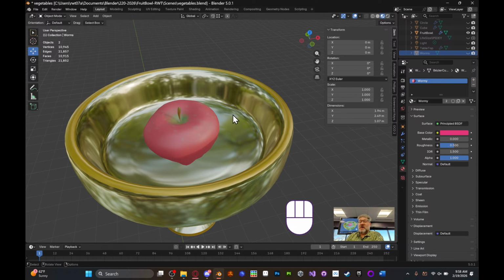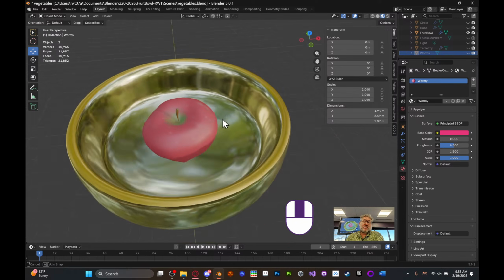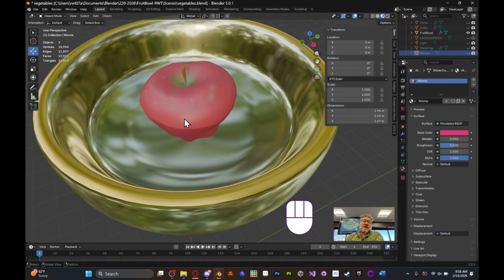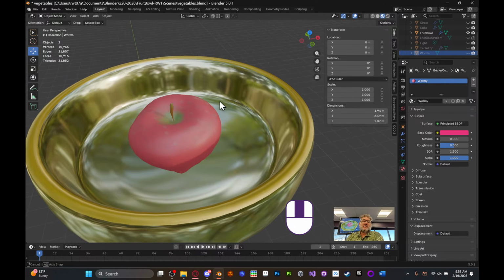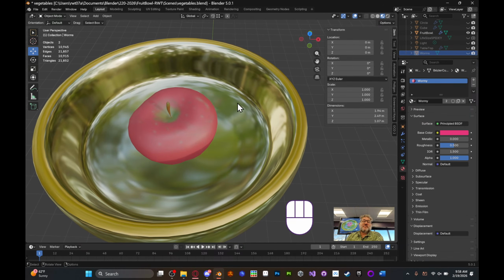Yeah, we can do some array stuff. We'll get into that next week too. Arrays and mirrors and modifiers. It can make like a bunch of worms coming at us. Yeah. I hate it. Worm tornado. A wormnado. It's probably the worst thing you've said, and that's saying a lot.